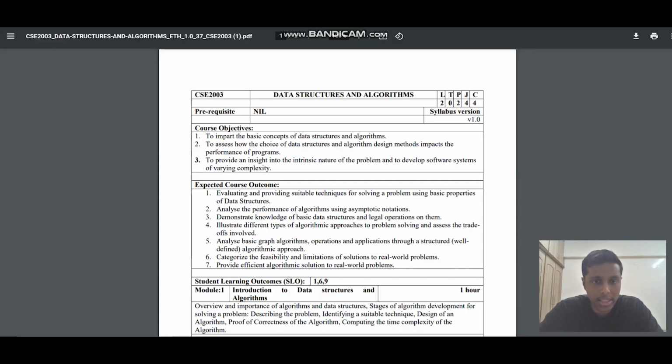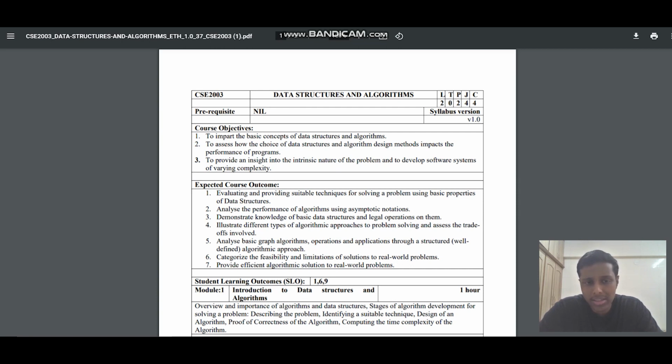Alright guys, so let's start by taking a quick look at what this course is all about. So the course name is Data Structures and Algorithms, and this is a 4-credit course that you would have to take up at VIT. So you have a project component in this, you have a lab component in this, and you obviously have the theory component in this. Now this is one of the most important courses that you could take up in your college life, right, at VIT as a computer science student.